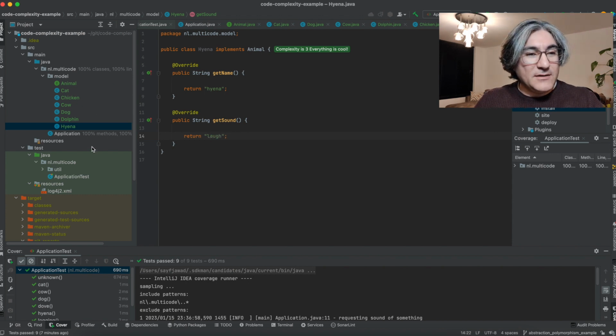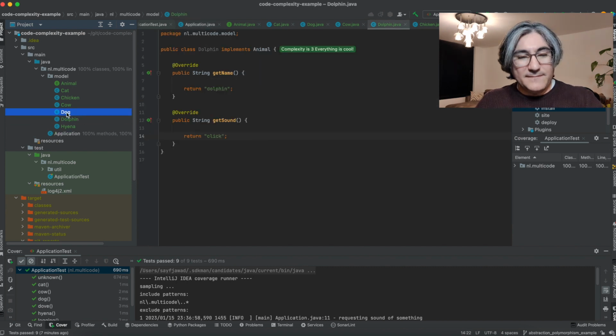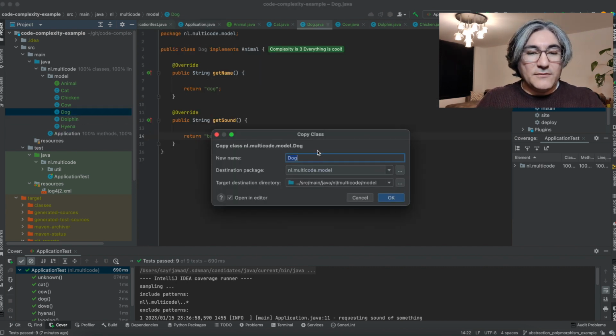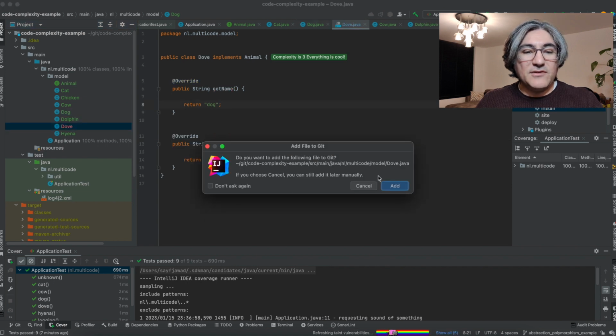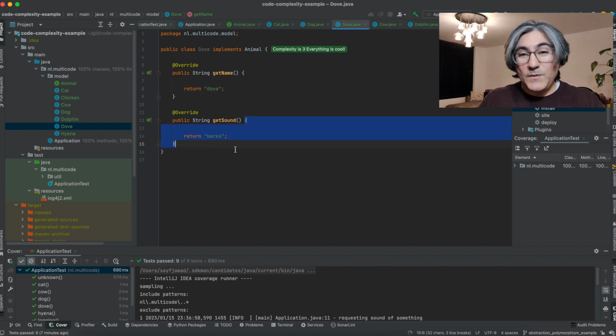What other animals can you remember? Off the top of my head, 1, 2, 3. I'm going to go back to the list. We had the chicken, we had the hyena. I missed one. It's the dove. So dove, I'll give it the right name, dove, and the dove does coo.